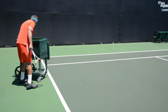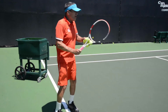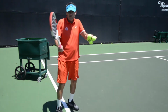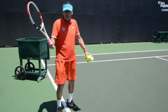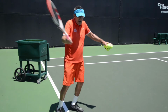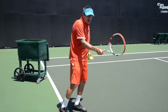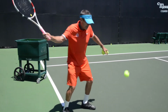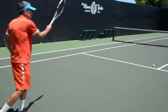Then what you can do is add a little bit higher backswing. So when you take the racket back, if this is a 1, 2, 3, 4, 5 backswing, you're going to go back at about a 3.5. Go back just a little bit bigger. Start your racket slightly open, and then you're going to come down to the ball. As you come down to the ball, try to see if you can close the racket face and then swing out to the target. So it's going to look like this. Ooh, that's a pretty good one.